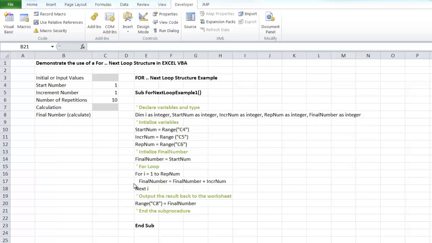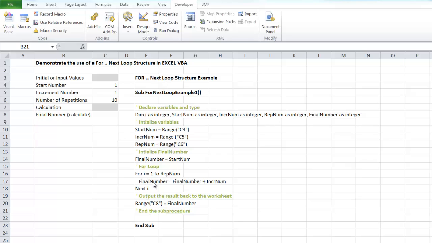And so we're looping through this part of the code to take something called a final number, increment it, and then loop again, continuing that increment until we've done it some number of times. Okay, so this looping structure is embedded within this thing called Excel VBA. Let's look at the whole idea of what's here.